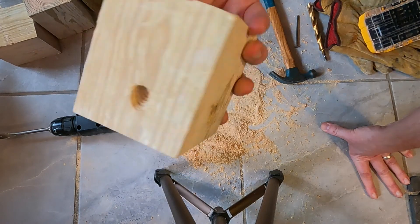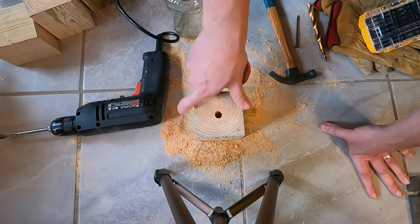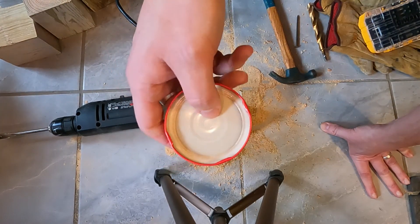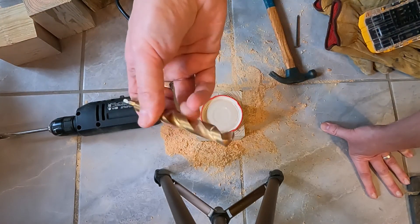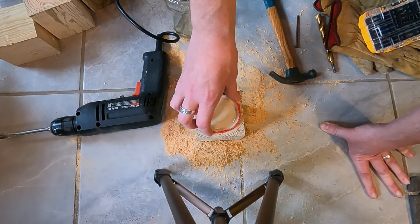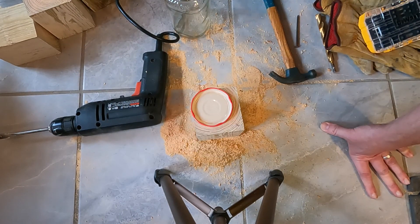Now it's time to take the top for the jar and attach it to the bottom hole. I'm going to need to cut a hole in here as well and put in two screws. I may try to take a nail and first set a guide hole, because otherwise this is going to hop all around the place. Hopefully if I pop a little nail through there and give myself a guide hole to start with, that will help it go smooth. Then we'll attach it on, put the hook on top, go hang it up outside, and claim victory.